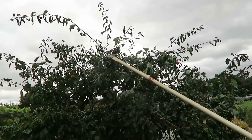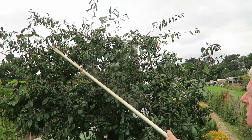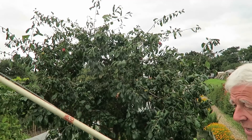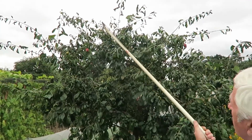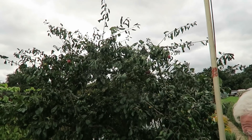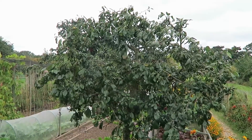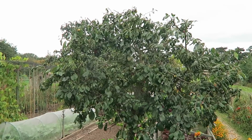I'll use the long-handle pruner and take them right down to here, just go around and take them off. Later in the year I shall give this a good mulch so that when it comes to spring it's got the mulch on it. That's the little old plum tree pruned — one or two branches are still in it but this wind will soon blow them out, and we've got a nice dry spell now for those cuts to heal over and keep out the silver leaf.